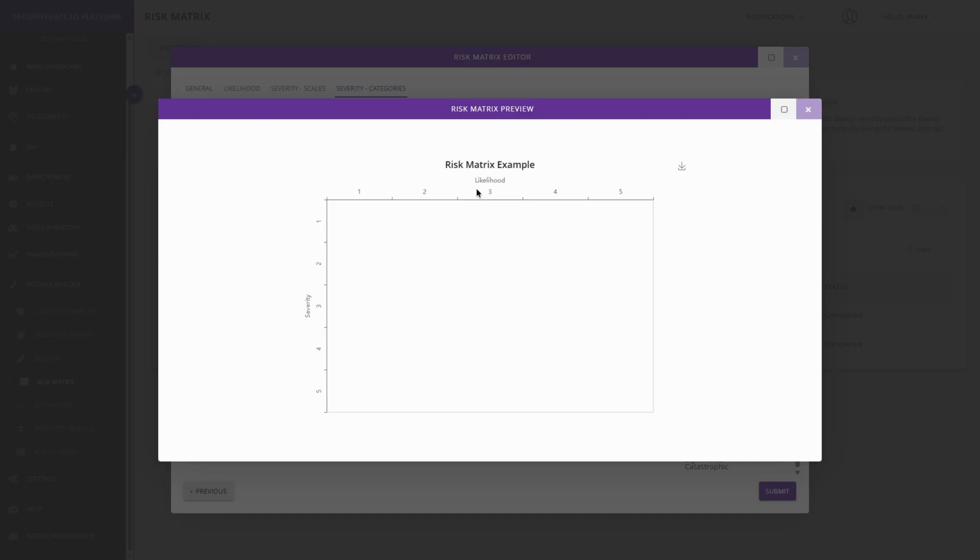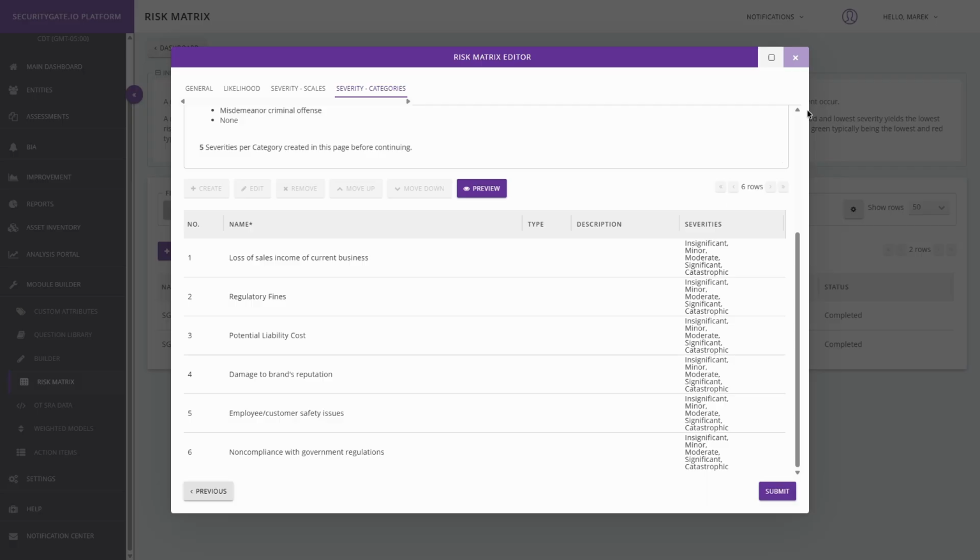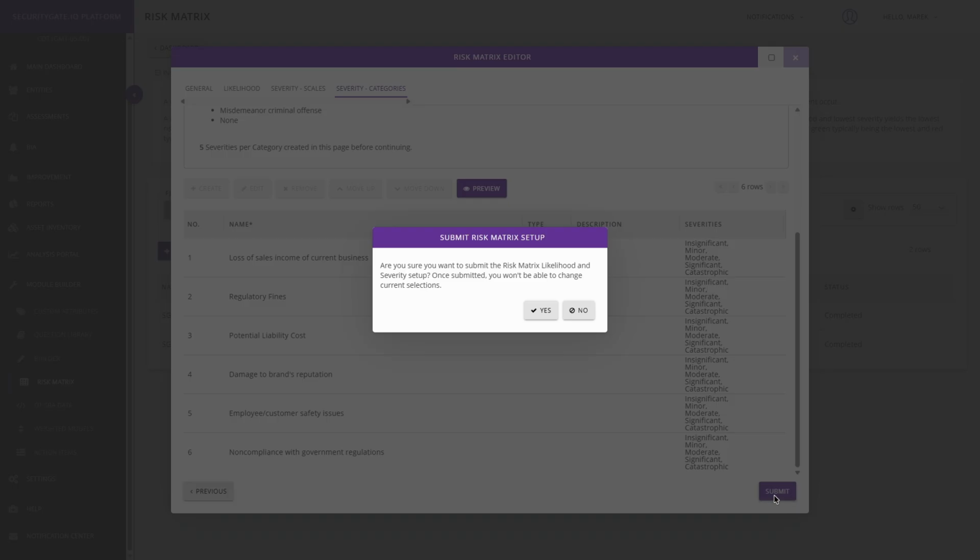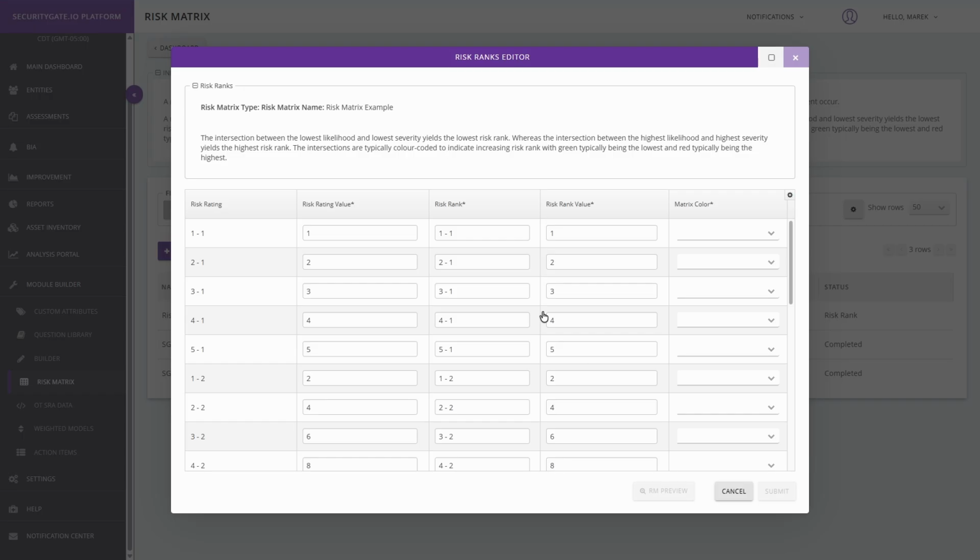After creating the required categories, each including its respective severities for each scale, proceed with the next step by pressing Submit. Define each cell color by using the risk rating coordinate as a reference. I will proceed with defining each matrix color on the rightmost column of the editor.